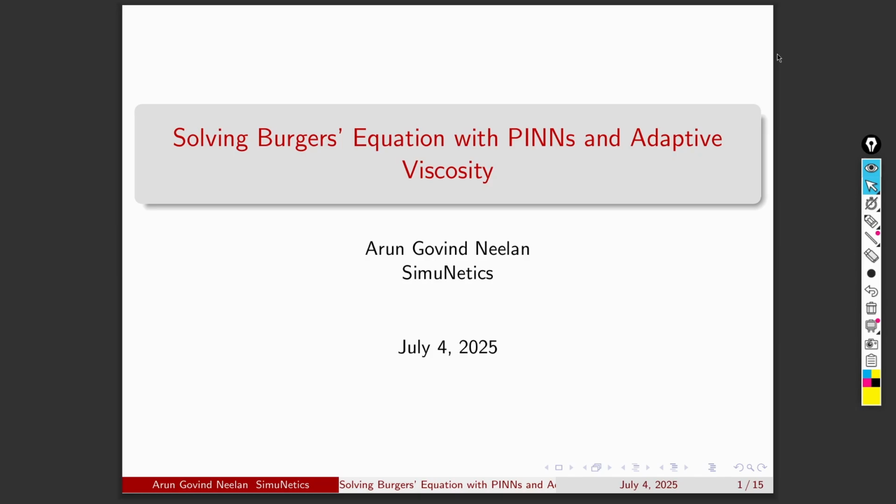In this video, we shall see how we can solve the Burgers equation and lid-driven cavity using physics-informed neural networks. For the Burgers equation, we need some small special treatment to handle it. Otherwise, it's slightly difficult to solve. Anyway, in the first PINN paper, they didn't use any special treatment to solve that equation. They just used a standard neural network approximation. But in this video, we shall see how we can solve the same equation using adaptive viscosity concepts.